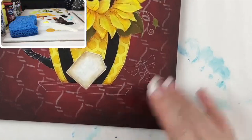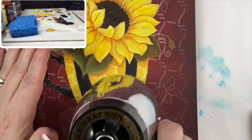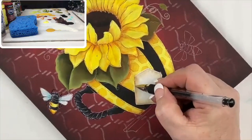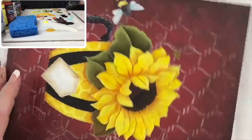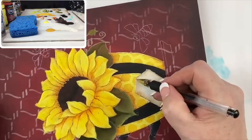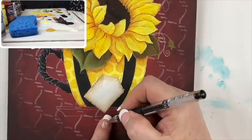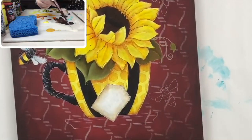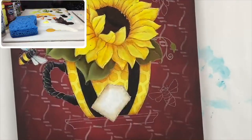And then I come in with my gel pen yet again, but I think I have to try this first. And again, I do that little sketchy thing, but you notice where it's going? It's on that little white border that we left on there. Neatness doesn't count. All the way around. Now, you can use the font that's in the pattern for this, or you could use your own handwriting. Or you could use stamps. I've also used stamps to do that. I am going to take my liner brush. Now, there is a tag, a string that holds that tag in place.